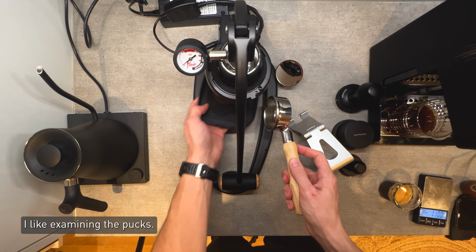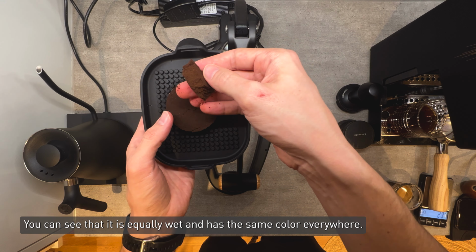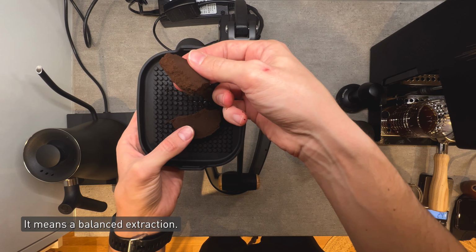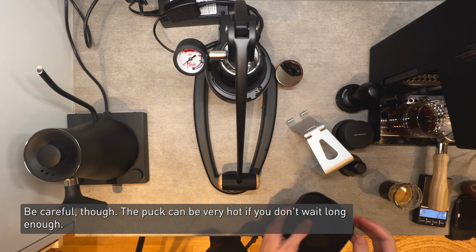I like examining the pucks. They can tell a lot of things about how your extraction went. You can see that it is equally wet and has the same color everywhere. It means a balanced extraction. Be careful though. The puck can be very hot if you don't wait long enough.